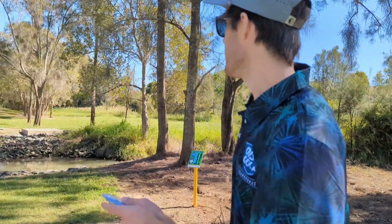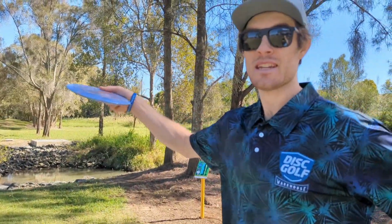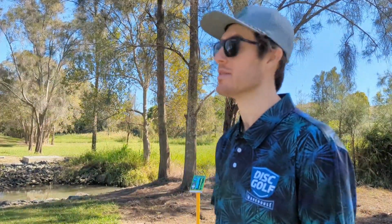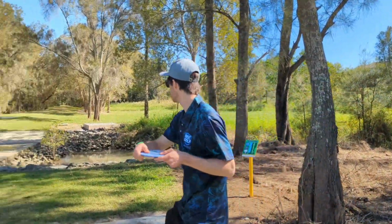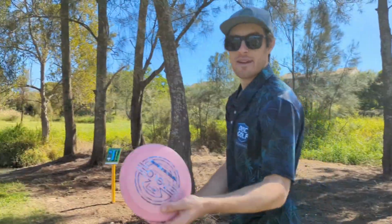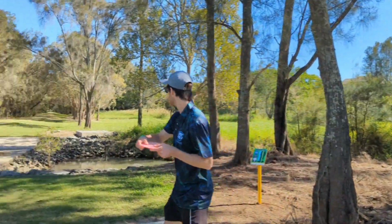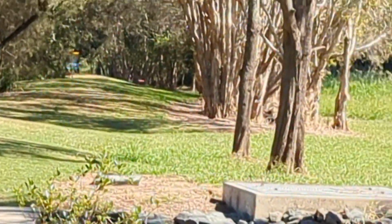Yeah. The play in this wind, but we're going to throw Passion just because I know that it's going to go pretty straight, and if anything, it's going to turn a little bit to the right, and I'd probably prefer to be kind of down the hill than kick left into the water. So Passion it is. Oh, golly. That is not where you want to go, folks. Undertaker. There we go. That's much better though.